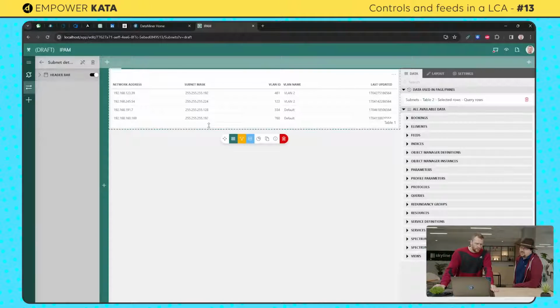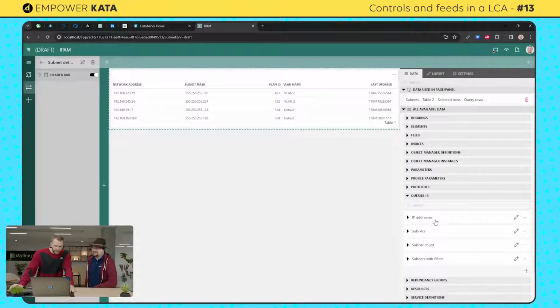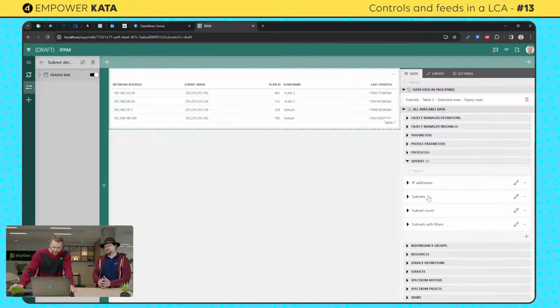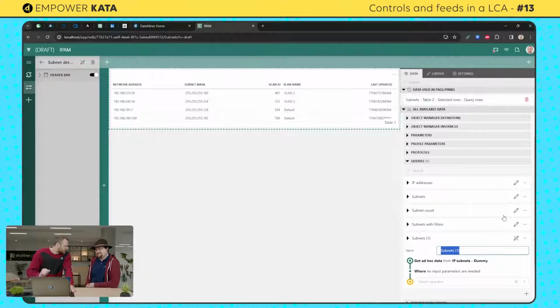Okay. So now we're seeing the data that's selected. Yes, but we actually wanted to see the subnets that are using the IPs that are using the same subnet. Okay, so how can we do that? Well, let's create another query. So I'm going to duplicate the subnets query once again. This duplication, I'm starting to love it. Yes. We have just introduced it, and I'm a big fan. Already used it a few times, so good.